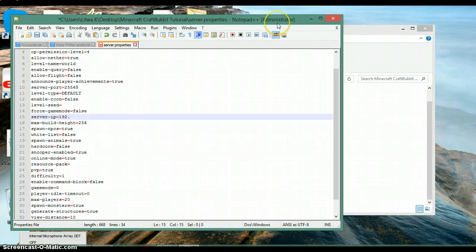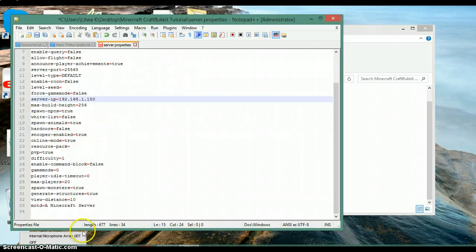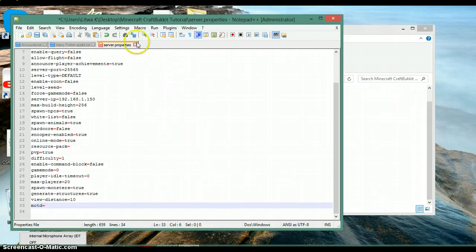So you type this IPv4 address into this server IP.